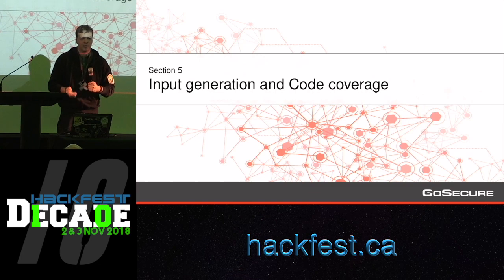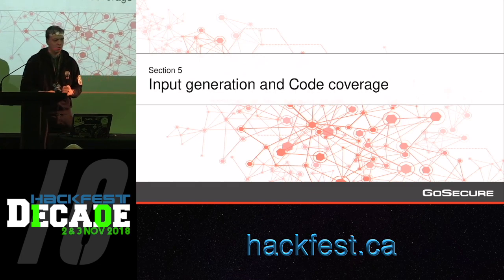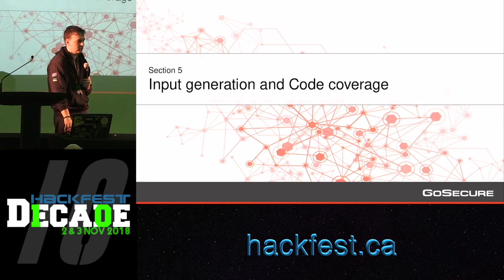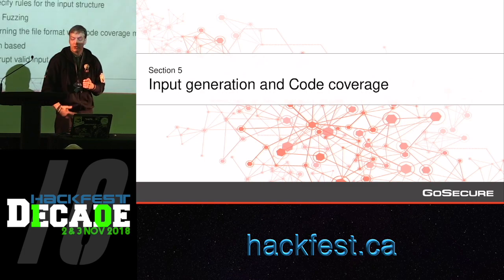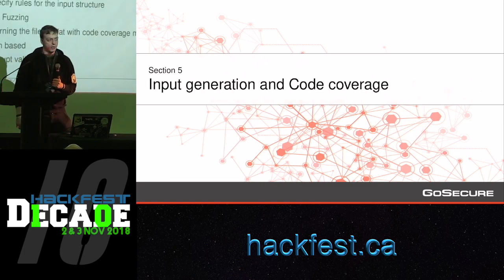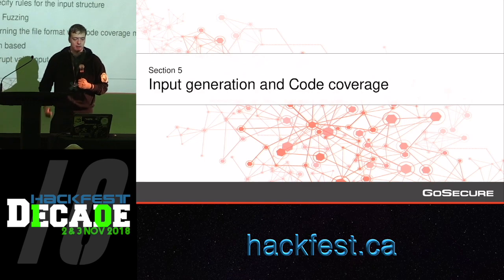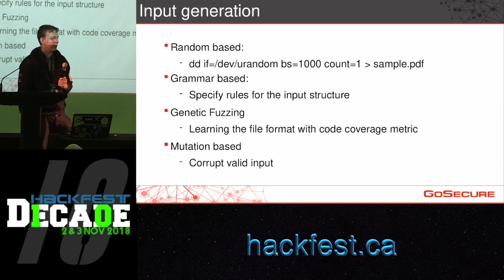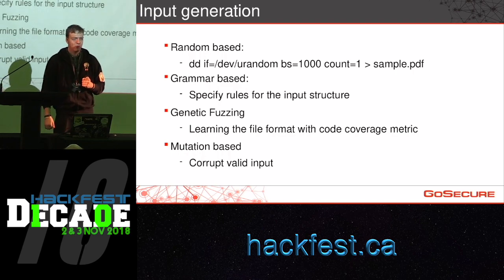To our second problem, as I said, we want to have input generation and code coverage. Input generation because the behavior of our target depends on the input that we give it. And code coverage is our metric to determine if the input is actually valuable or not. So first, how can we get input? What can we do to get samples? The first thing that I've seen people doing is, let us just read some bytes from /dev/random and pretend it's a PDF. That's obviously not going to work.